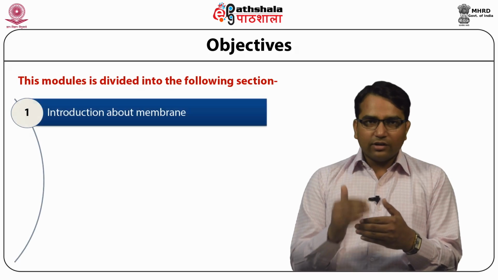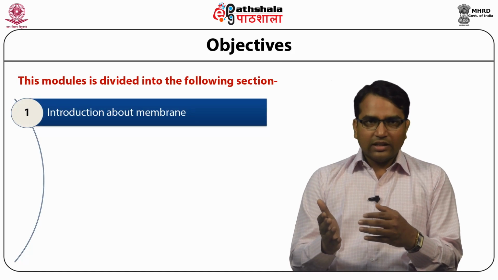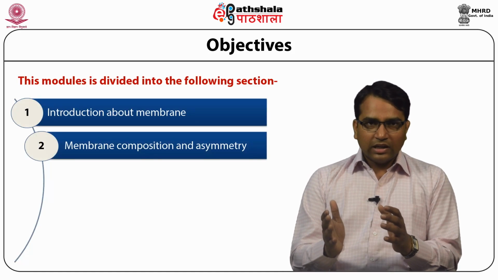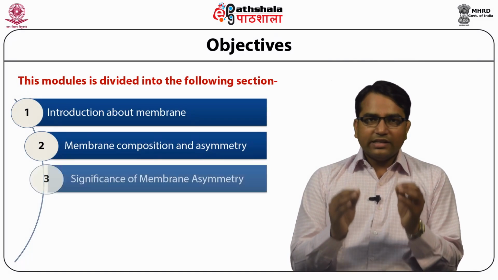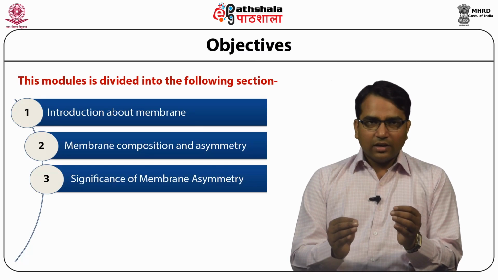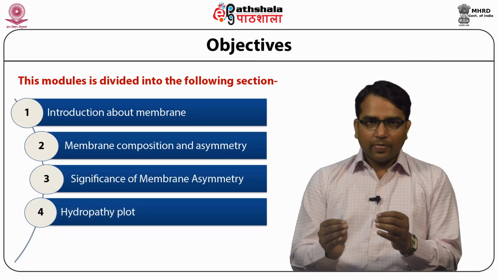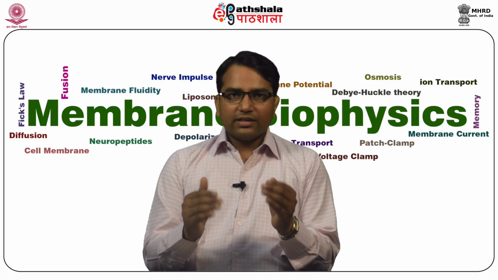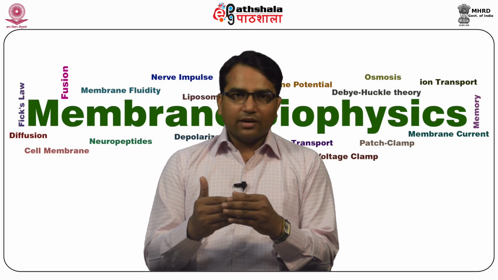First we will have an introduction about the membrane, then we will discuss membrane composition and asymmetry, then we will discuss the significance of membrane asymmetry, and we will discuss the hydropathy plot and different hydropathic scales and their significances. First of all, let's have an introduction of the cell membrane.